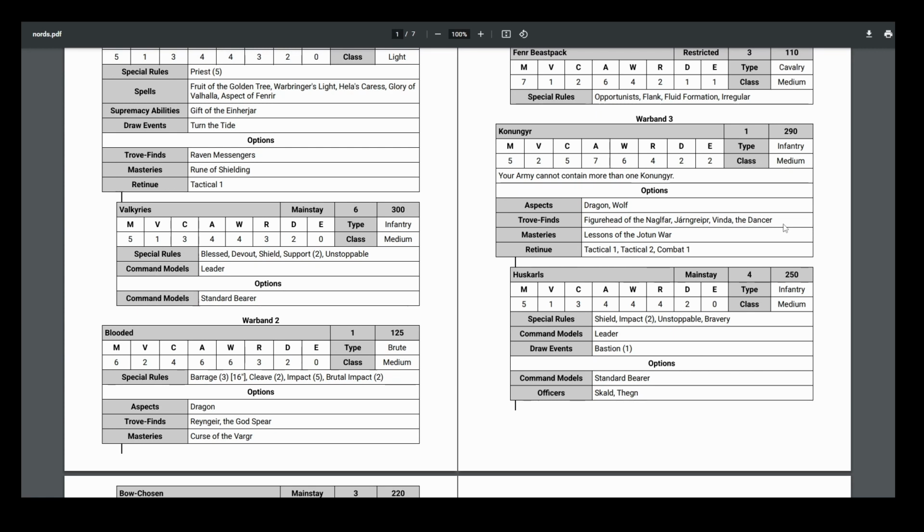His Mastery of Lessons of Jotun War is useless this game, because it doesn't allow impact attacks against this regiment that he's in. However, I took no cavalry or brutes or anything, so he can't use it. Him and I did talk about this, and he's like, I'm gonna play this list. I'm like, all right, cool. And I started putting infantry on the table, and he's like, oh no, Lessons of Jotun War, not lessons at all.